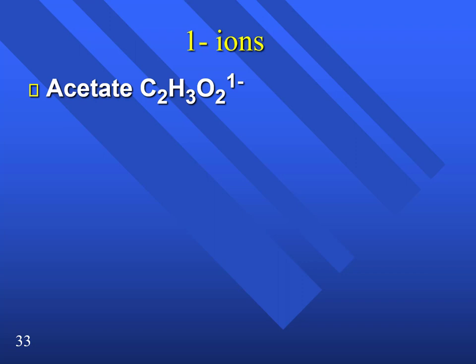Okay. Acetate only follows one of the patterns. There's only one clue in acetate, and that is the ATE ending. That ATE ending means it's got oxygen in it. It doesn't tell you how many oxygen, but it tells you it has oxygen in it. And for most of the things with ATE, the prefix in front tells you what's hooked to oxygen. Nitrate, the ATE tells me oxygen, the nitra tells me the nitrogen.